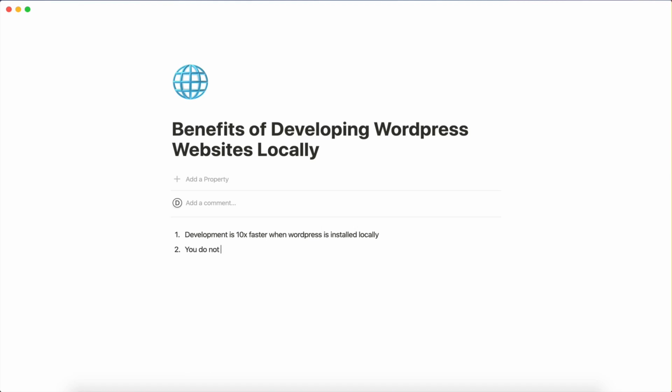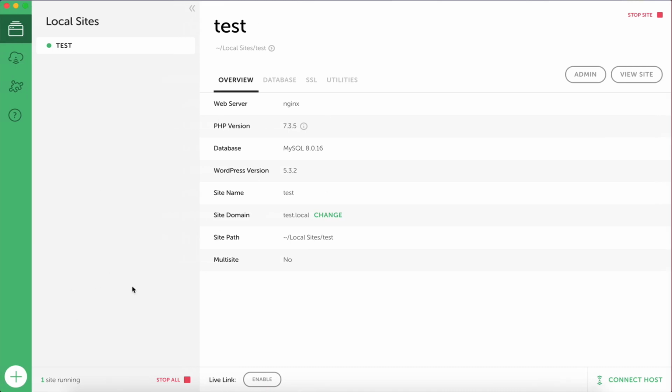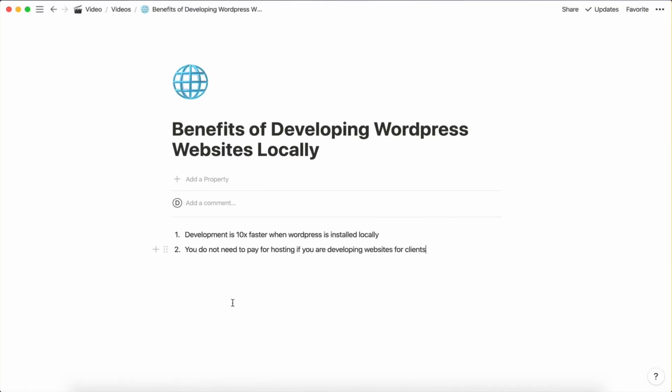You can simply create all your websites on your computer super fast, and then when you're done with the website, you can just take those files and transfer them over to your client's hosting plan. That's really good for you because you won't have to pay for hosting.